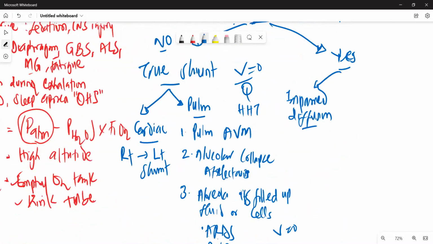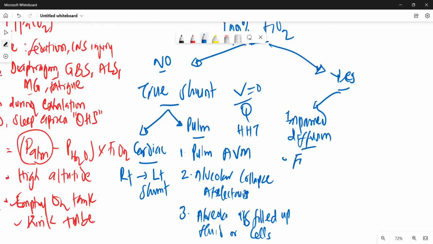So under diffusion impairment, we could have fibrosis, right? Fibrosis could fall under that category. And the other one is also emphysema. And the reason why I put emphysema here is because emphysema could also fall under VQ mismatch, which we can also talk about in a second, especially since there's obstruction to airflow. And emphysema will also fall under hypoventilation. So you have to understand the patient that's in front of you, right? Emphysema could fall under impaired diffusion, could be under hypoventilation, and it could also be under VQ mismatch, right? So diffusion, impaired diffusion.